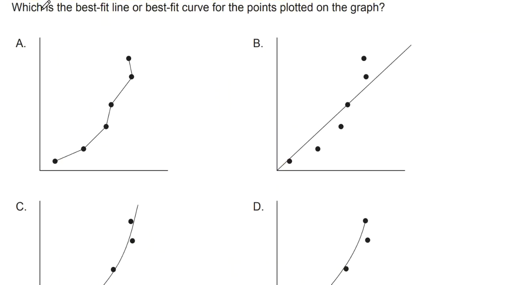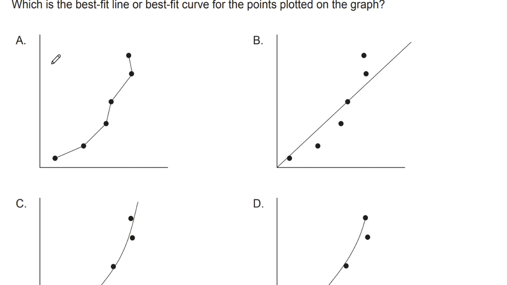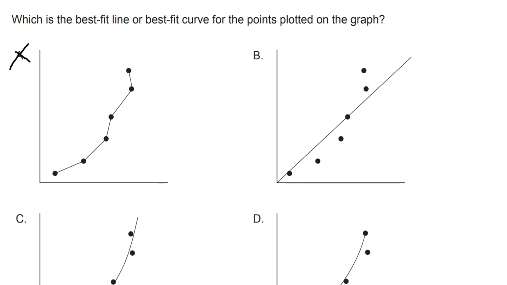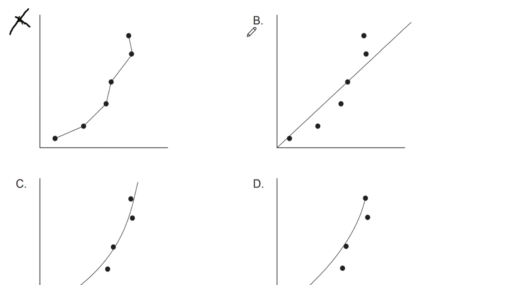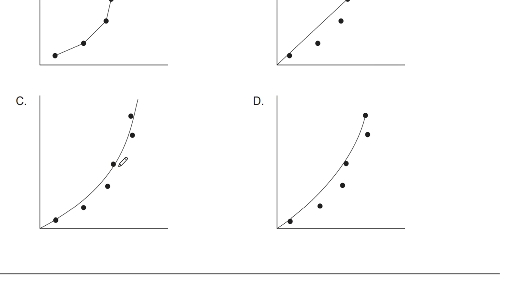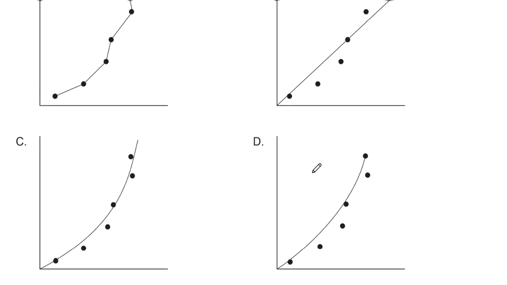Okay, which is the best line of fit or line of best fit for the points plotted on the graph? So this one's not the line of best fit because it literally connects the dots. It doesn't really help show a trend line. This option is quite similar. I'm thinking with this option it only goes through 2 points, so that might not be the answer. This one goes through 1 and 2 points, and this one goes through 3 definitely. So this one is definitely the contender for going through the most number of points.